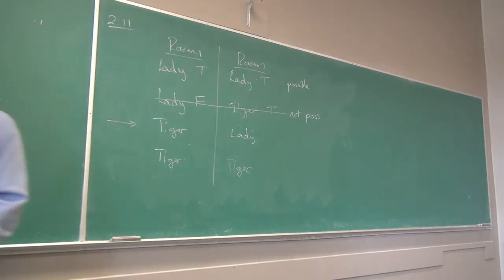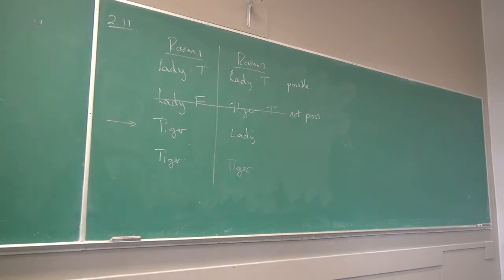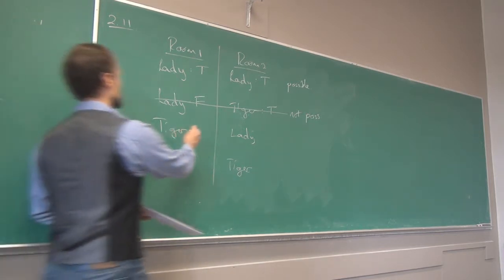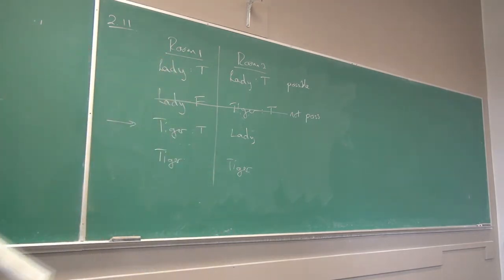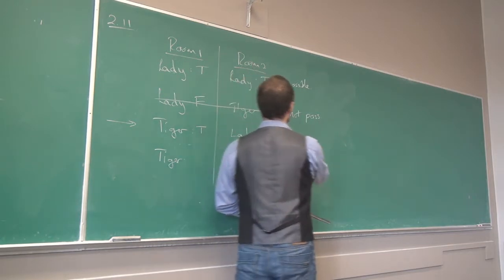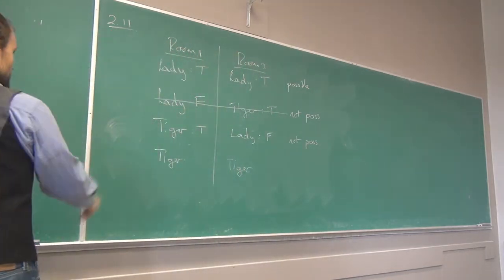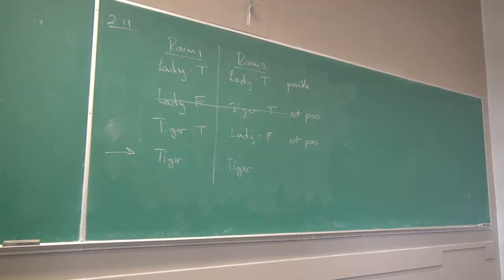Let's go to the third one. Door 1 says, a tiger is in this room, or a lady is in the other room. A tiger is in this room. I already have that. I just need one of them. Or a lady is in the other room. That's just true on both parts. Room 2, a lady is in the other room. That is definitely false. It's a mix, so that's not possible either. The prisoner is getting a bigger smile on their face as we go.